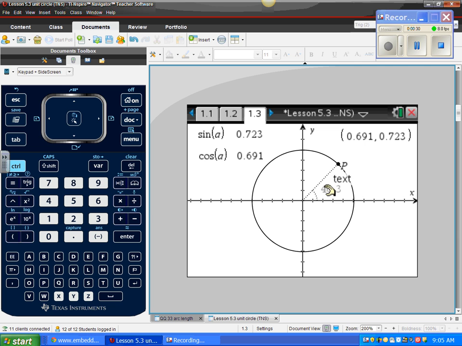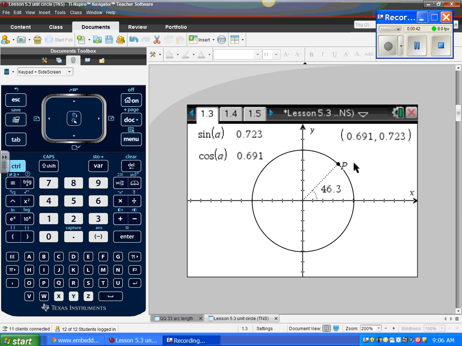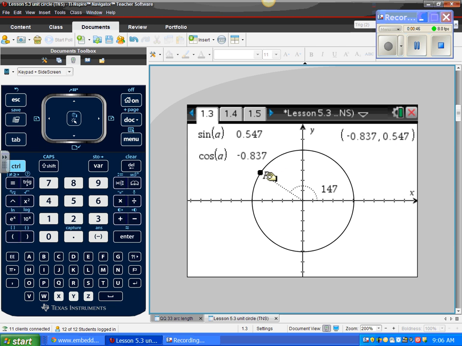Once you take a little time and pull this point P around, notice the angle measure. I want you to make a conjecture about how the coordinates of point P are related to what sine and cosine are equal to. Take a minute and play with that. So what's the connection between point P, the coordinates, and the values of sine and cosine? Good. Cosine and sine are my x value and my y value. Cosine is x, and sine is y.